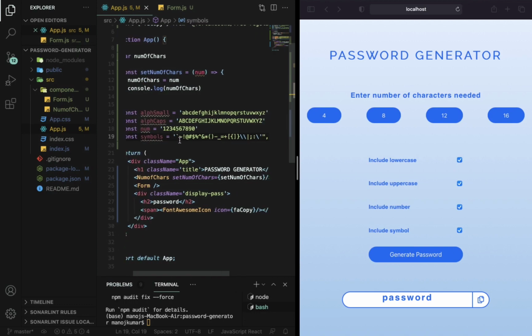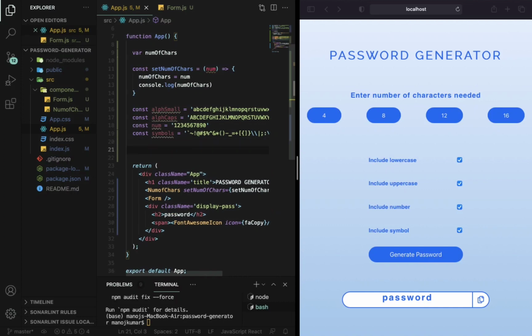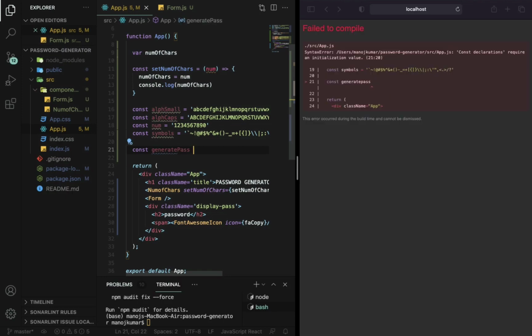So now I am going to write a function to merge all these strings. Before that we need a const generatePassword function. This is going to be an arrow function.